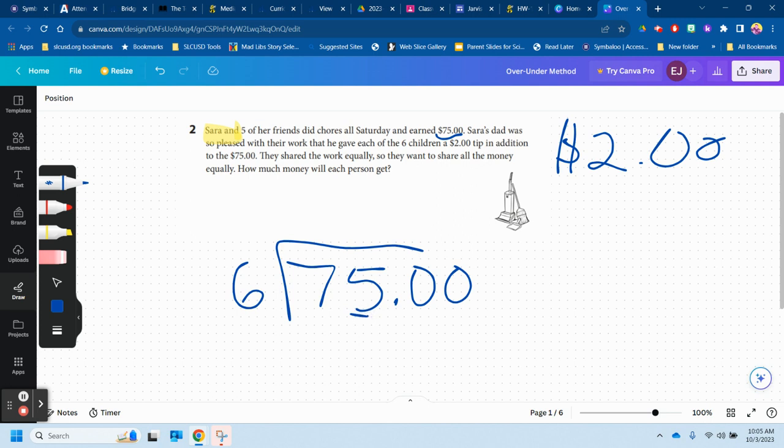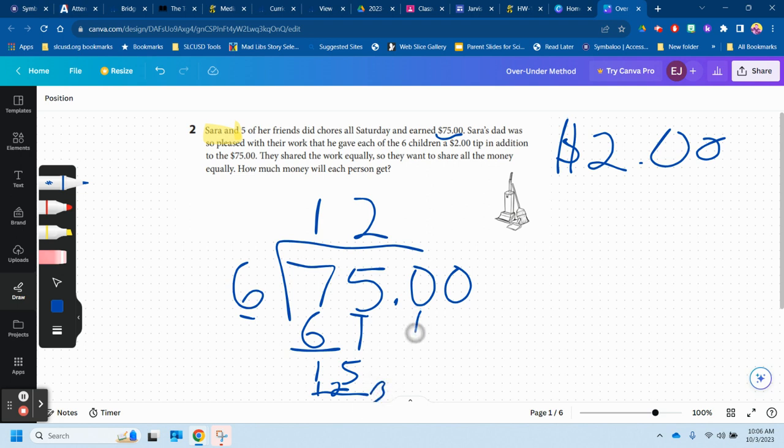So the 7 tens can be divided equally among 6 people, and that would be 1. And now I got rid of 6 of those, and I have one $10 bill left. Bring down the 5. I have 15. Divided evenly among 6 people would be 2. So then I have 12. So if each got 2, I got rid of 12 $1 bills. Getting kind of messy here. So that leaves 3 left over.